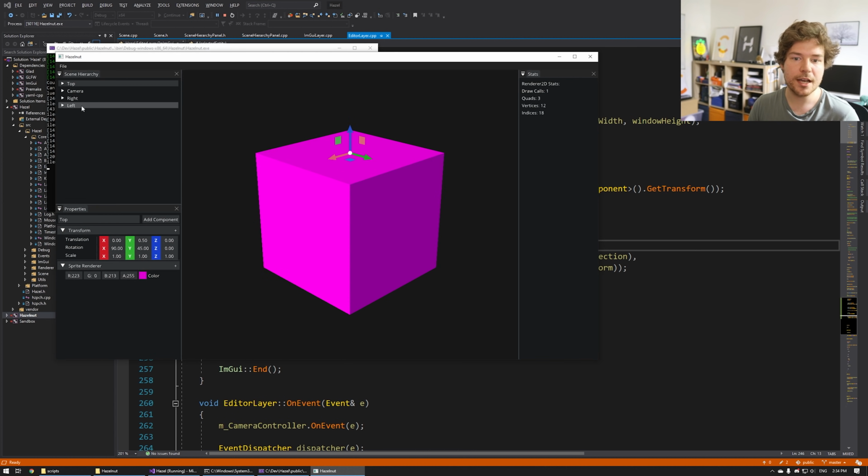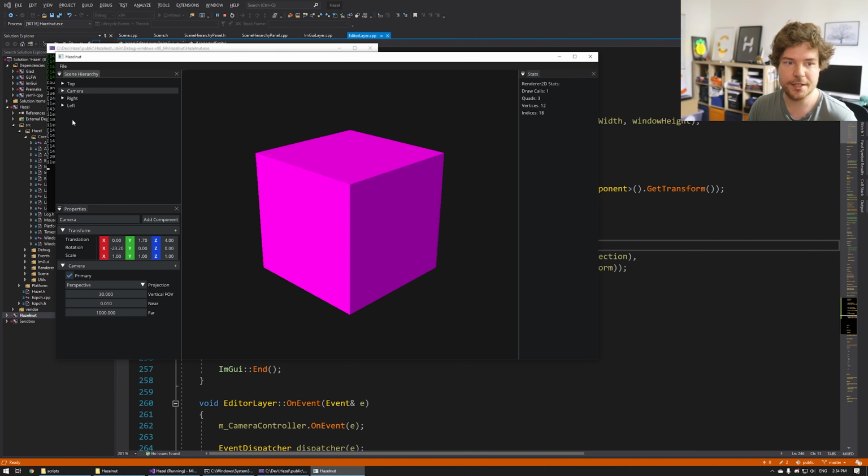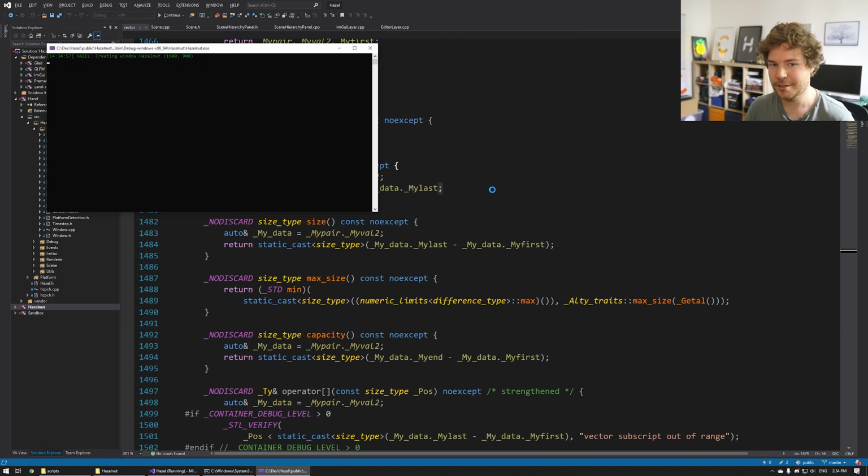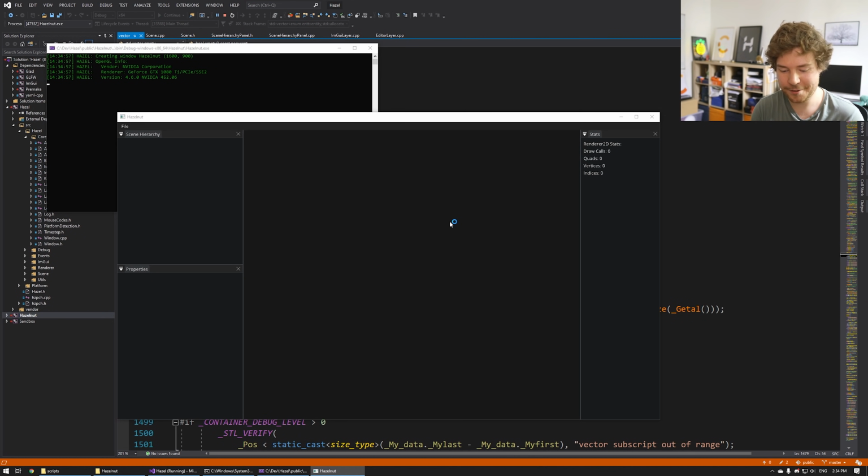Anyway, whatever. So now you can see beautifully, right? Whatever I select, we see a beautiful gizmo, right? Top, camera, you can't really see it because we are the camera. That's what we're looking through now, right?